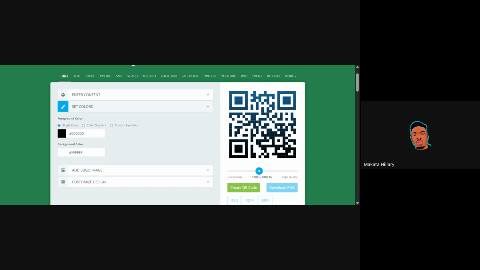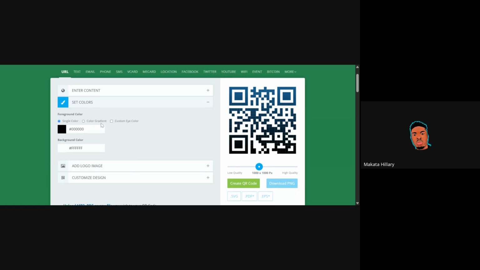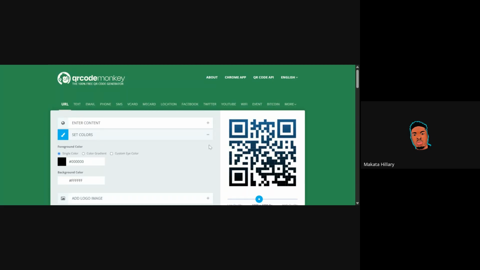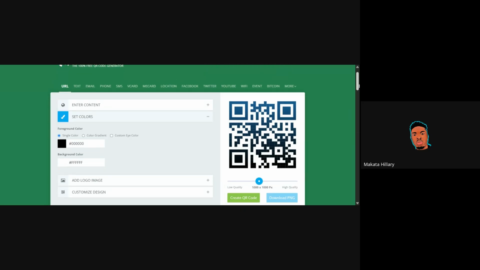So black is 000000 for the hex code. Now once you change the link to sysmotutors.com, and then you set the colors.